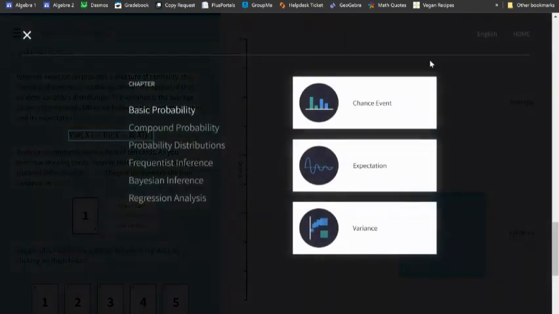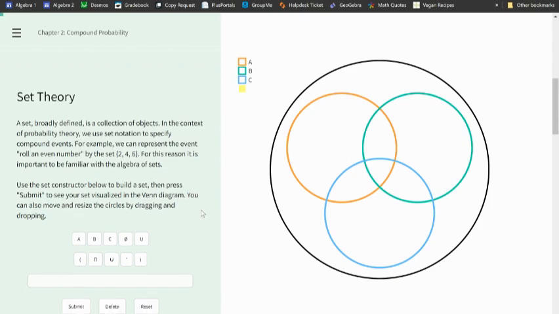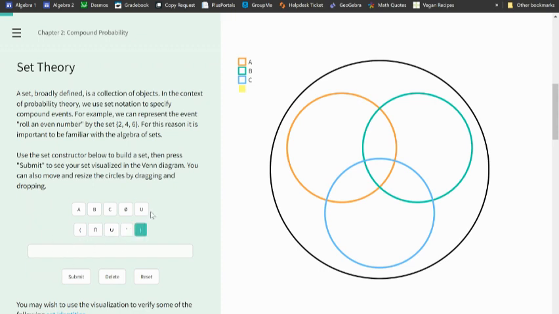We'll look at a couple more of these just so you can get an idea. I like some of these in the compound probability. This set theory one I think is great for several different things. You could use this for sets, just that you do in Algebra 2 or in pre-calculus. I do some things with Venn diagrams in my quantitative reasoning class. Again, you've got to have some vocabulary of set language and how that works. But once they have that prior knowledge, you could use this to say, what do I have to type in this box to get just this centerpiece to highlight? Or, what if I want everything outside of the circles to highlight? What do I have to type in here?